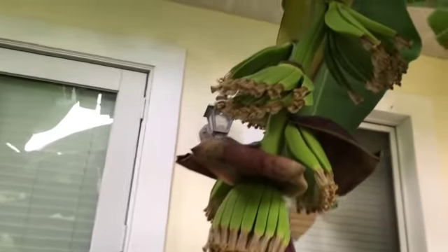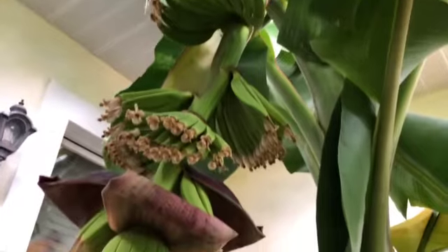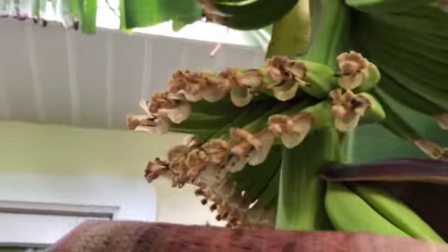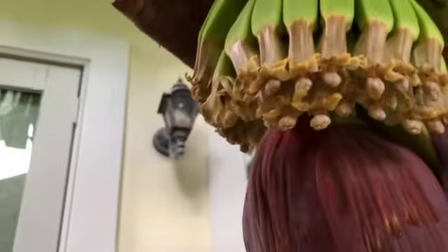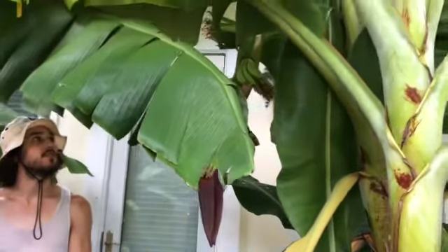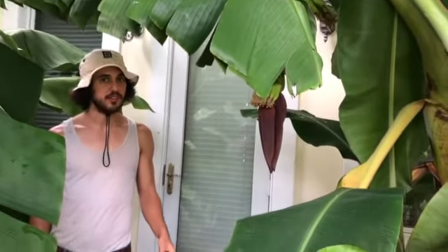This is our rack of bananas that's finally starting to make bananas — this is our first rack. Check out that nectar — it's kind of like honey, very sweet. This was one we bought and we were told it was a dwarf Cavendish, but I don't think it was — it's too tall. A lot of bananas get mislabeled at nurseries. All we did with this one is let the chickens work around it with a little mulch, and being closed off in the walls kept the wind out so they kept all their leaves.